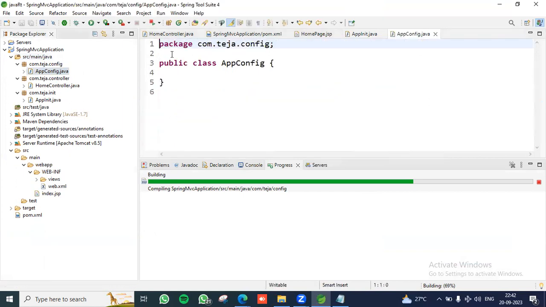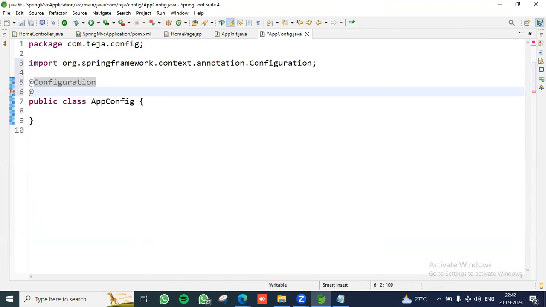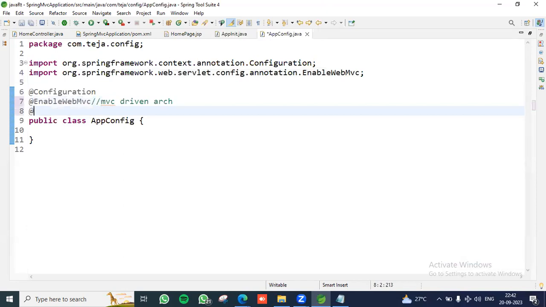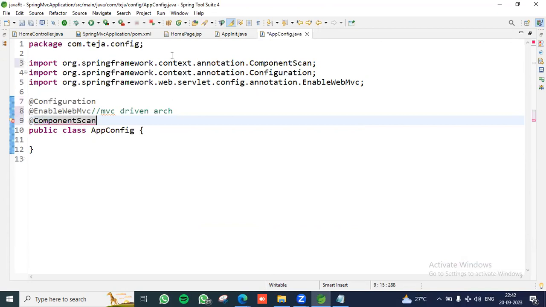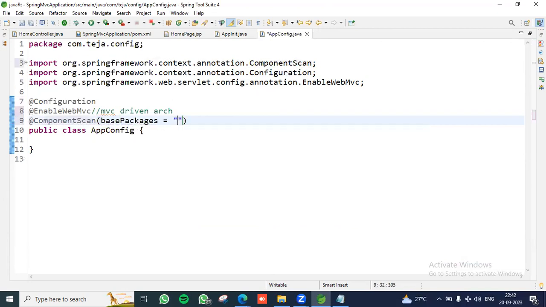Now here let me define the annotations first. @Configuration, @EnableWebMvc, because I want to enable MVC driven architecture. And next one is @ComponentScan, basePackages equal to com.teja.*, or com.* only. Let me take com.*.